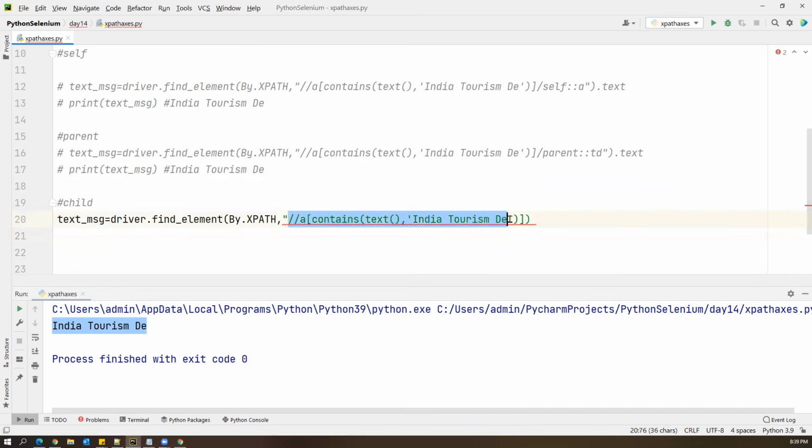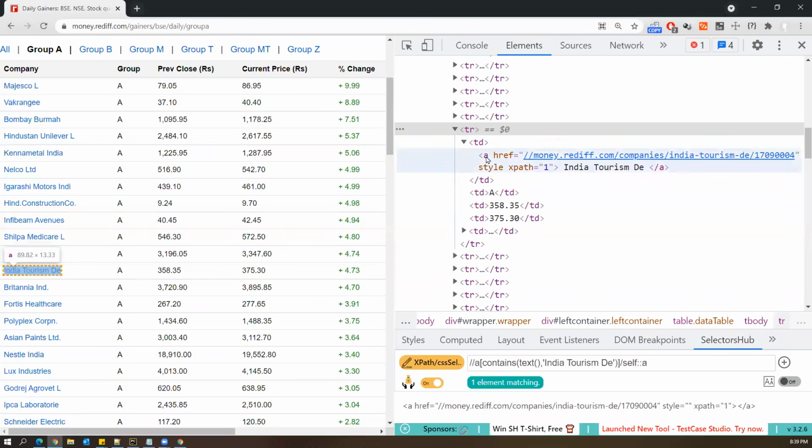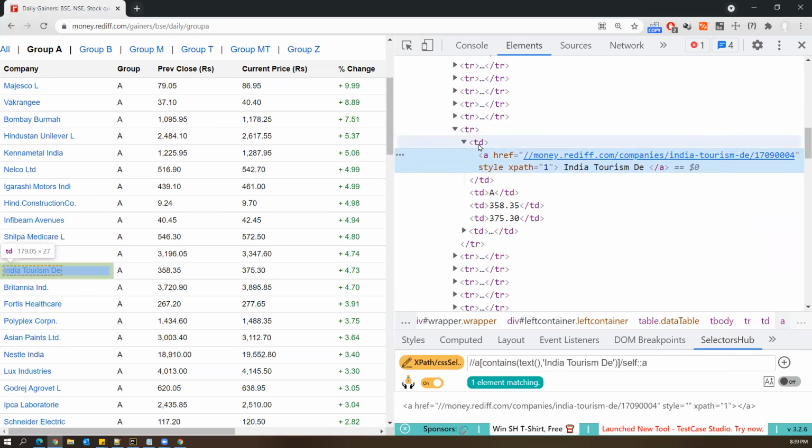So here it is started. And let me just close it here. Okay. This is the self element. Do we have any child of this self element? No, we don't have any child of the self element. Now what I will do is, I will go to the ancestor element and then I'll find the child elements of the ancestor element. So how to go to the ancestor element? What is the ancestor element of this child element here? A element, not TD. TD is a parent element. And I will go to an ancestor element, which is a TR. So how to navigate to it?